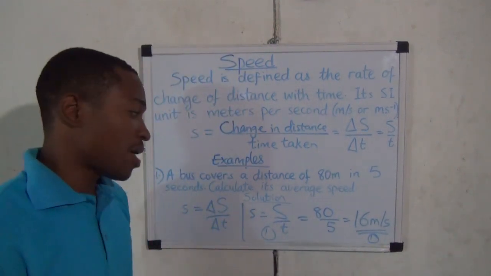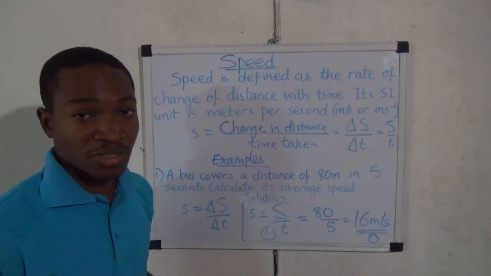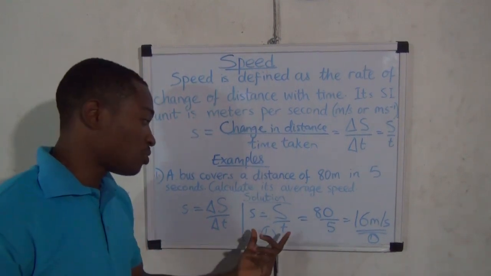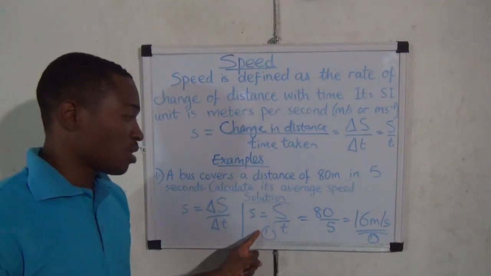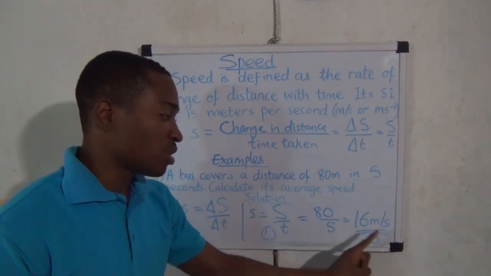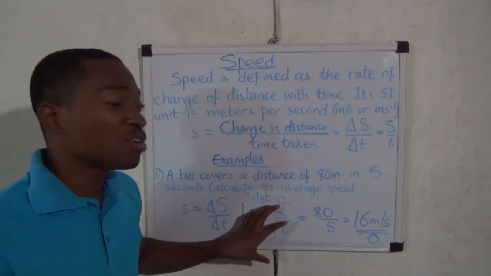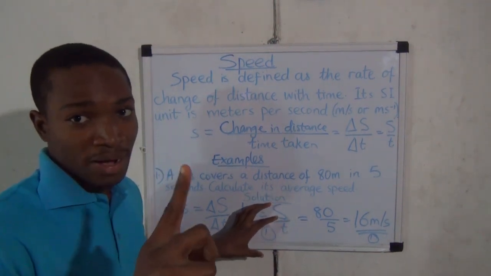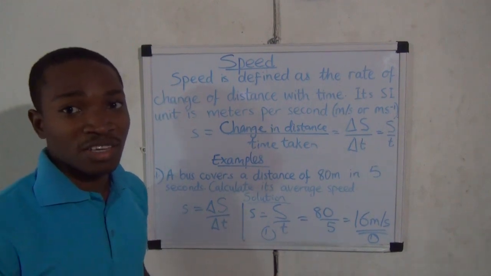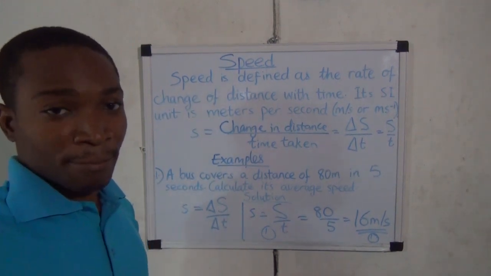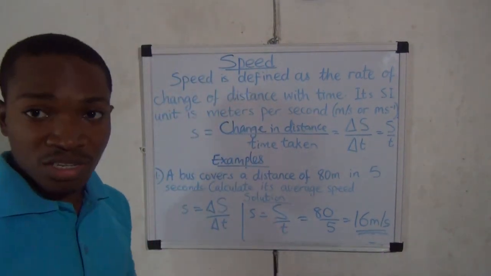The answer earns 1 mark, while the calculation takes another mark. If the question is for 5 marks: 3 marks go to your calculation, 1 mark to your formula, and 1 mark to your answer. If the question is for 3 marks: 1 mark goes to your formula, 1 mark to your answer, and 1 mark to your calculation. If you solve without stating your formula, you've lost 1 mark — that's what distinguishes a student who gets an A from one who gets a B. This is the solution; let's take the next example.